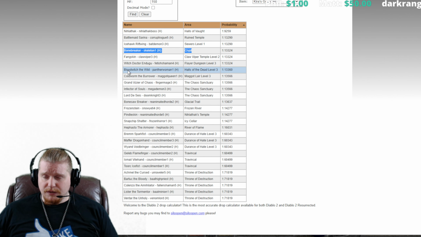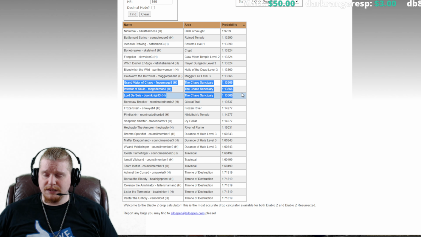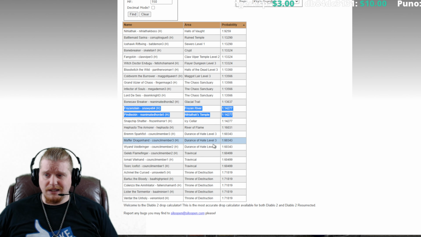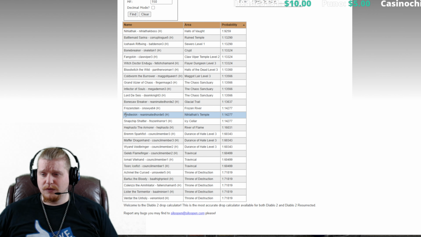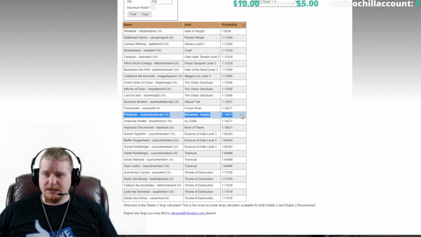Let's see here. Coldworm the Burrower, a lot of these guys are not easy to come by. Grand Vizier of Chaos, Infector of Souls, Lord De Seis. Those, obviously, if you're on your way to kill Diablo, are relatively easy to get to. Frozenstein is not easy to get to, but I have noticed that he tends to drop a lot of items. It might be worth a foray into the Crystalline Passage and Frozen River to get to him. Pindleskin can drop it at 1 in 14,277.